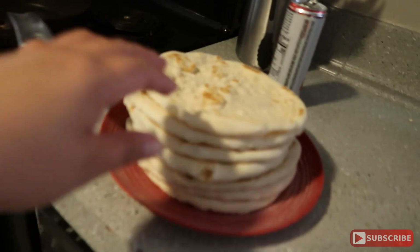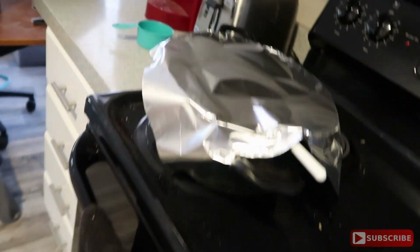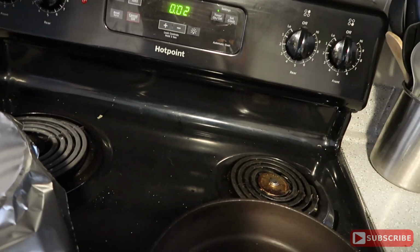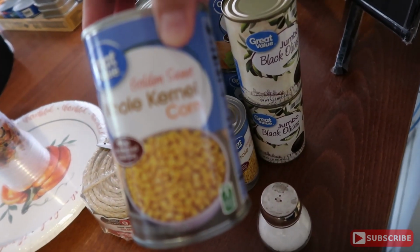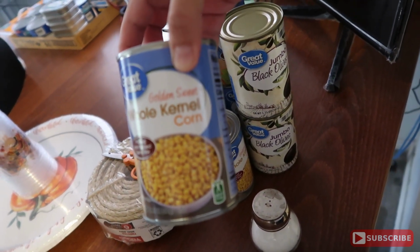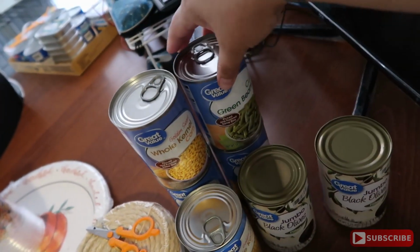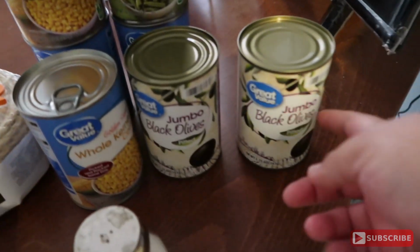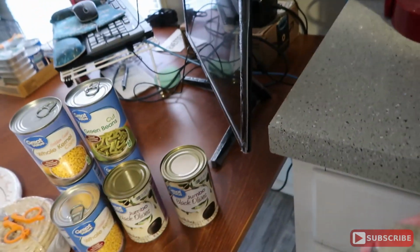So I made fresh tortillas. We got the stuffing in there. Okay, turn that off. We got the golden sweet corn. This is my favorite type of corn. I love this corn. We also have green beans and black olives. Olives I definitely need for Thanksgiving.